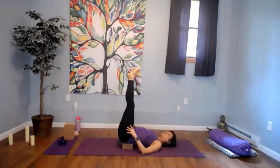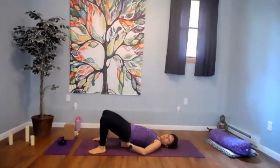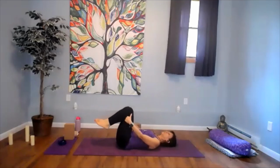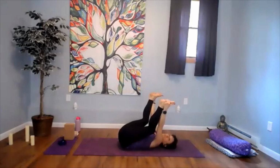We could probably stay here all day, but we'll just stay here for one or two more breaths. And then bending the knees. We'll take our block away and find any last little bit of movement or stillness that you might like. So if you want to add in another twist, or you want to come into a happy baby, lifting feet up and bringing knees down towards the armpits, holding on anywhere along the legs. Whatever your body needs right now before we go into Shavasana.